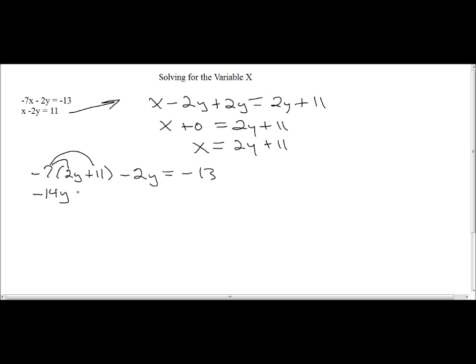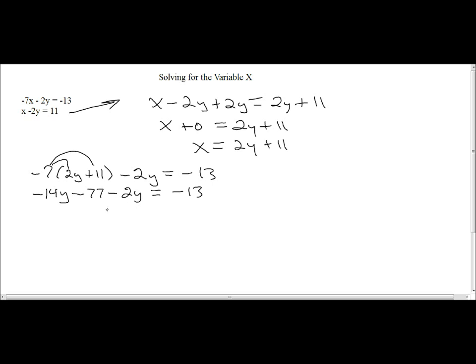Now really we could put a plus, a negative, or we can just put minus, and that will be 7 times 7 and 7 times 7, and then again that's minus 2y. It's going to equal a negative 13. Notice I did not multiply a negative 7 times 2y here because they're on the outside of the parentheses.